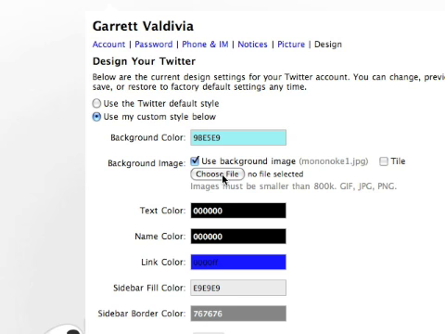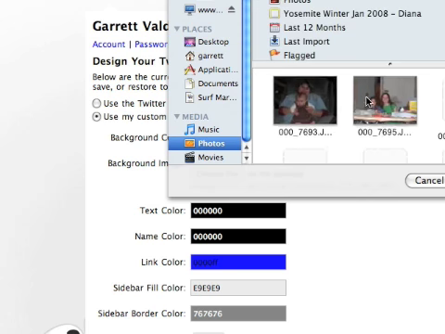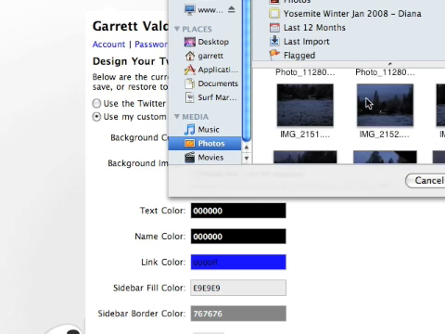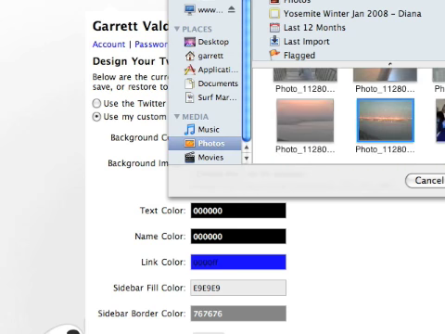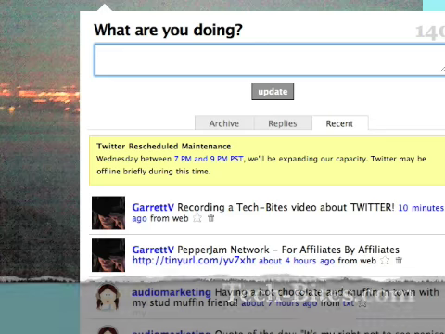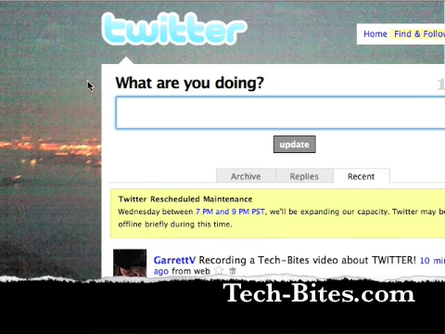So for instance, if I wanted to change it, I would click Choose File, and I would go somewhere on my computer where I could find something I want to put in the background. Like let's say I want to put this picture off my cell phone of the San Diego Bay. Alright, and then I hit save. It will actually change the background of my Twitter page to show my image in the background. Now this one's actually quite ugly, so I wouldn't recommend that you use little shots off your cell phone, but if you've got a nice wallpaper or something that you like to use on your computer, that would probably be the way to go. So that's kind of the basics of Twitter.